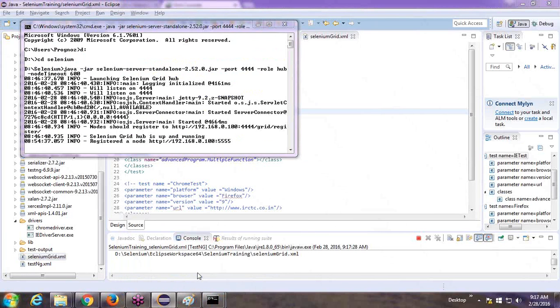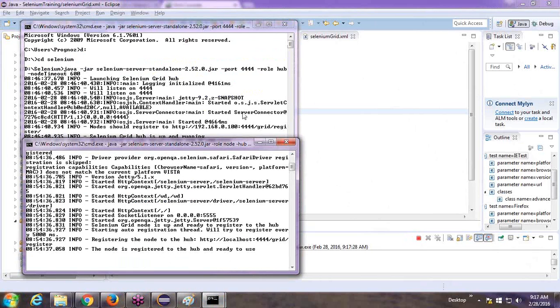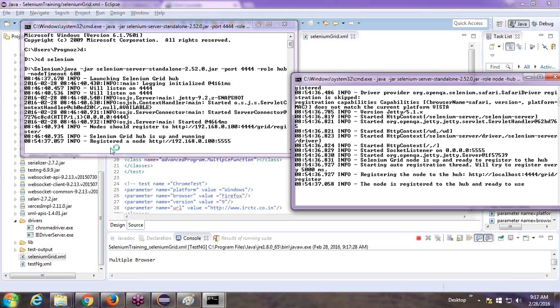You can see the activity in your server as well. See, it is registering a node inside this. The browser is started.